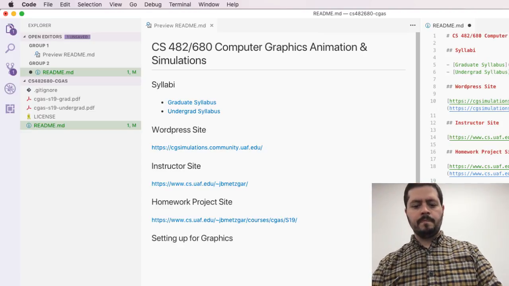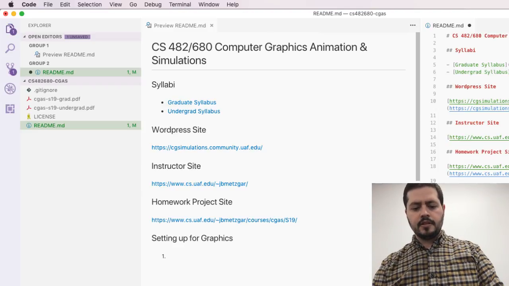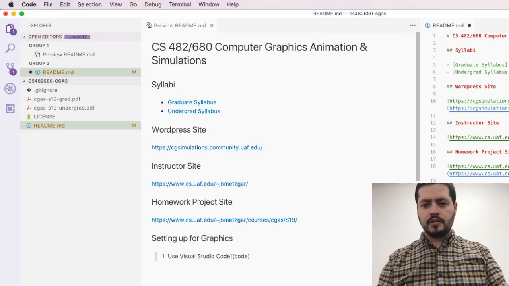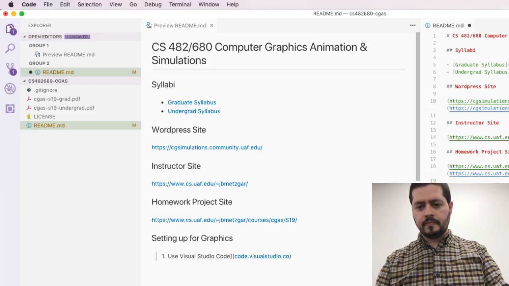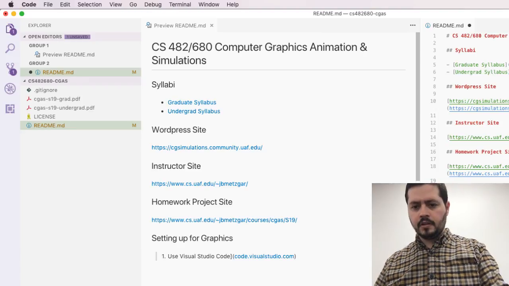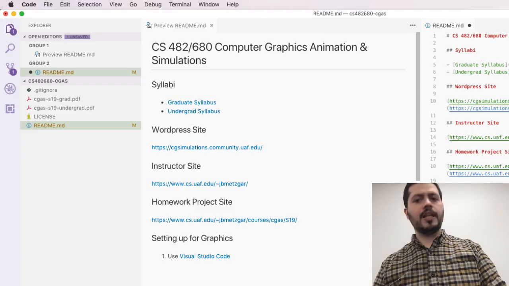Okay, so step number 1 is we use Visual Studio Code, and we can go to the link there. It also makes it good for typing code.